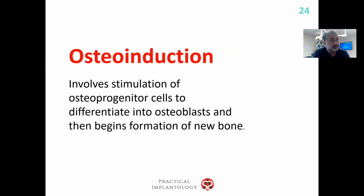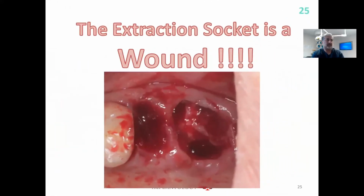There are some papers coming out saying beta tricalcium phosphate can induce bone. There are papers that show that. So I will throw that in there, that beta tricalcium phosphate can create bone. That means you can take a material, put it into another soft tissue, and bone will be created. So you could take the tricalcium phosphate, maybe put it into muscle, and bone will be formed. So this is important to know. The extraction socket is a wound. It should be treated like a wound.